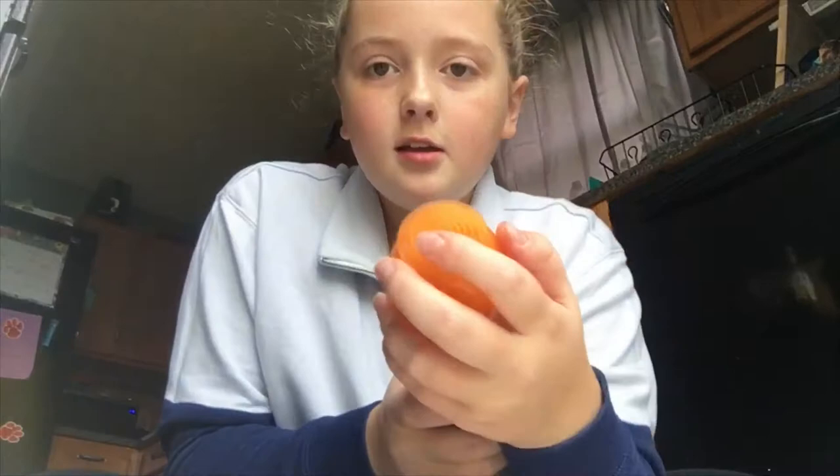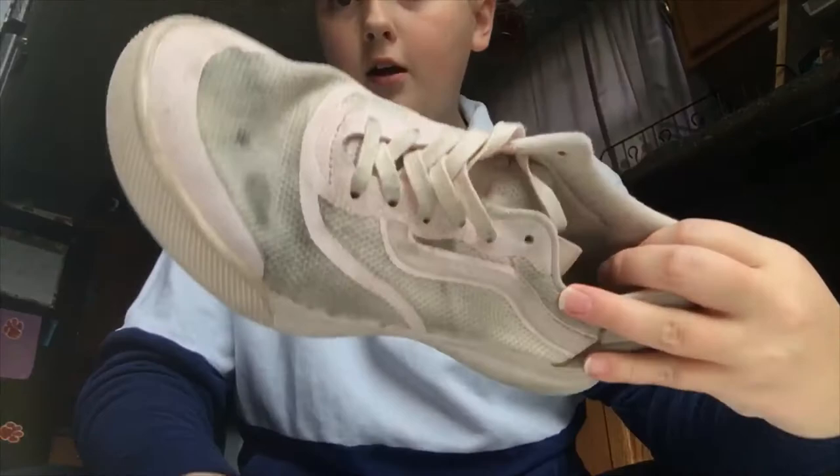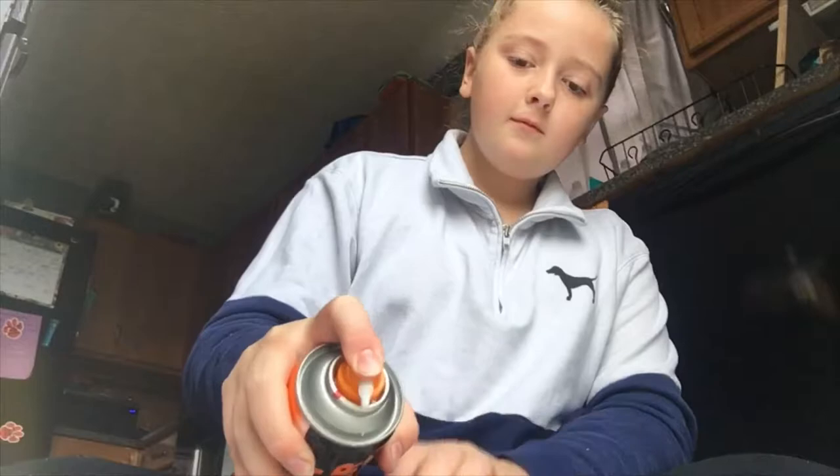So the directions say it comes out as a foam. I'm supposed to use the included brush to scrub it, but that doesn't sound like something I would use on a shoe. So I have this here to scrub for me. There's a stain right here — you can see — we're going to try to get this stain out. It's supposed to hold it 3 to 4 inches away, shake it good, and spray.